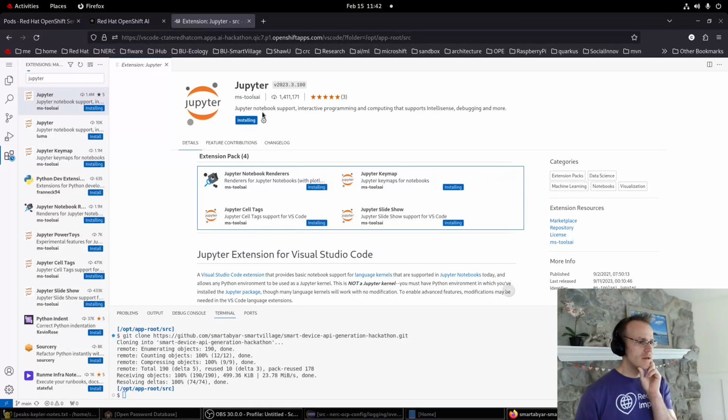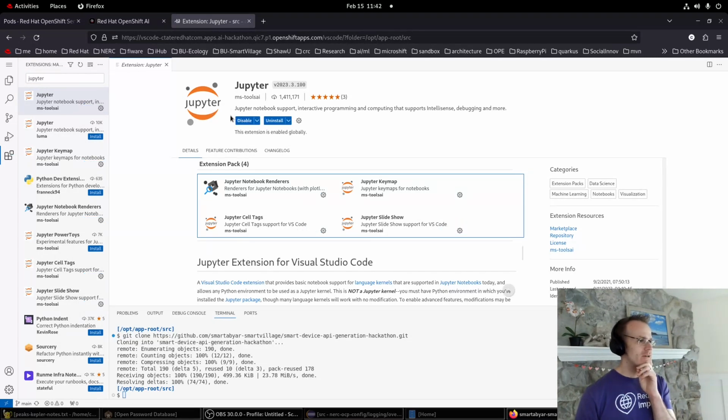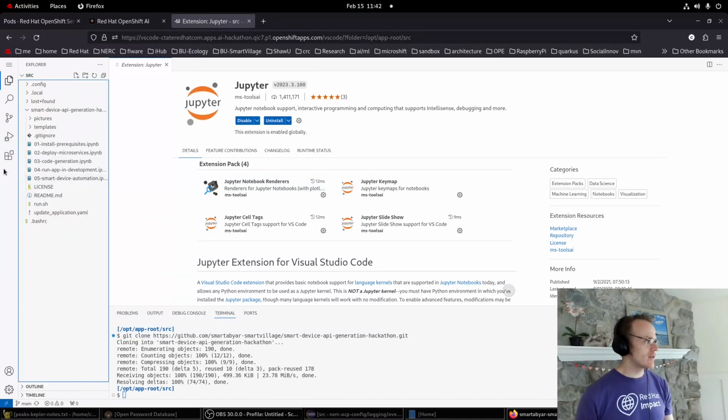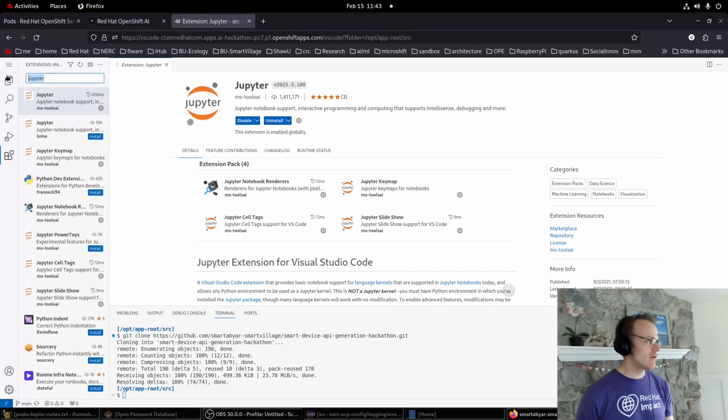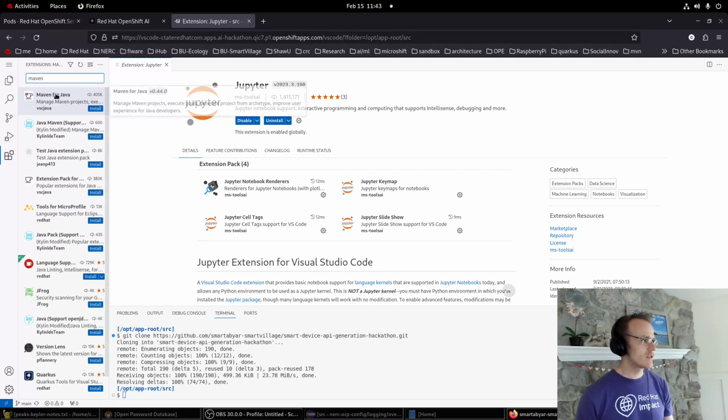So Microsoft's got a nice Jupyter package for us to run our Jupyter notebooks. And then I want to install one for Maven for Java.